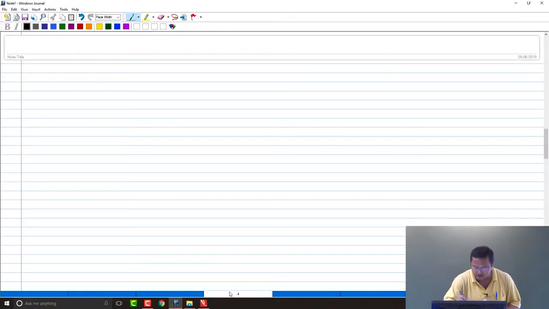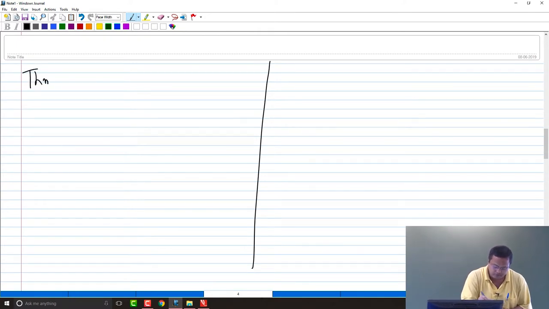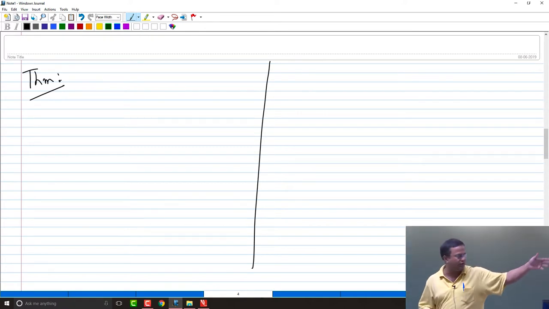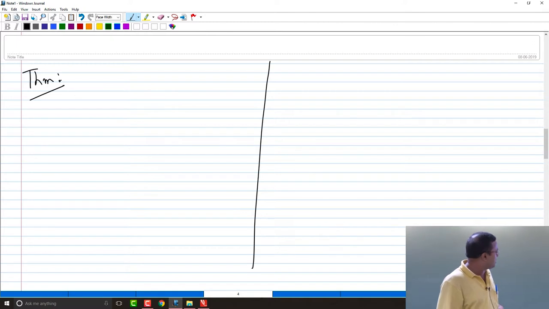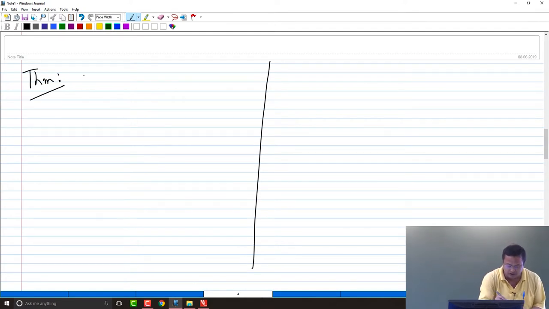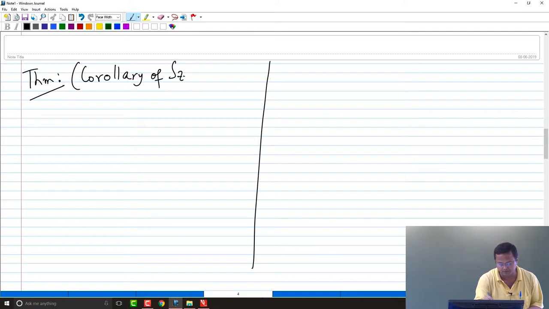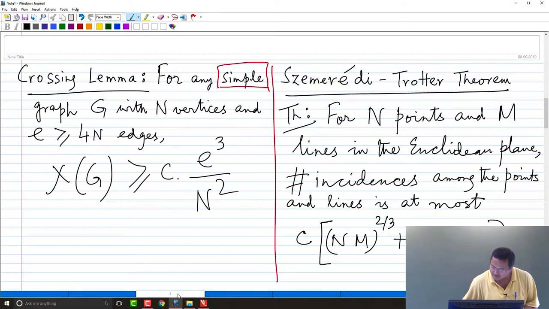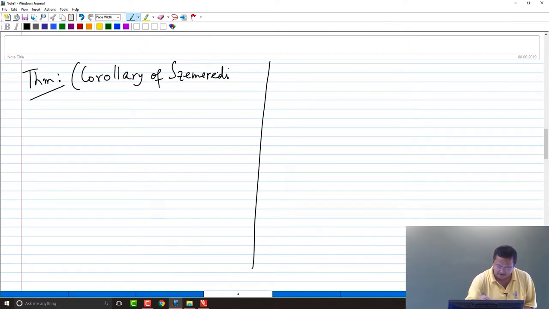So, let us first look at the statement of the theorem. This theorem can follow as a corollary of the previous, general form of Szemerédi–Trotter, but we will go through a proof of it to make sure that everyone understands the final proof. So, the statement of the theorem is this. You can think of this even as a corollary of Szemerédi–Trotter, and this was even done by Szemerédi and Trotter. I usually forget where to put that. Oh, it is over the E, no? No, the last E. So, corollary of Szemerédi–Trotter.